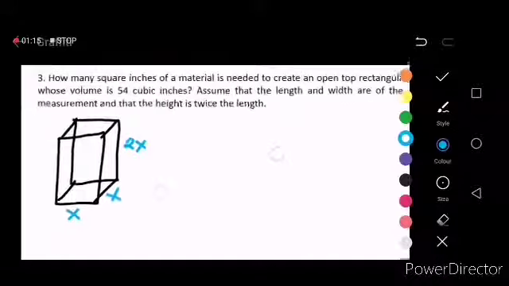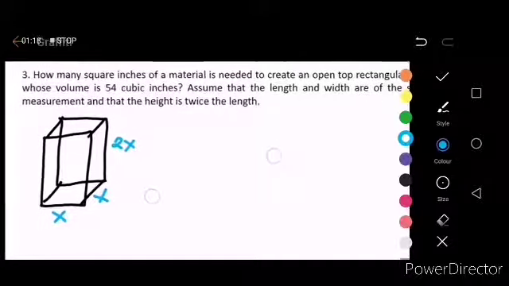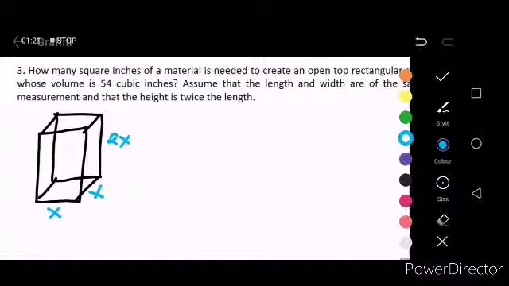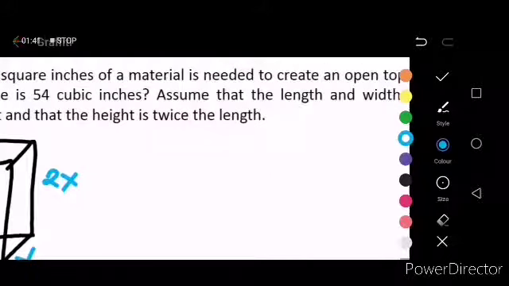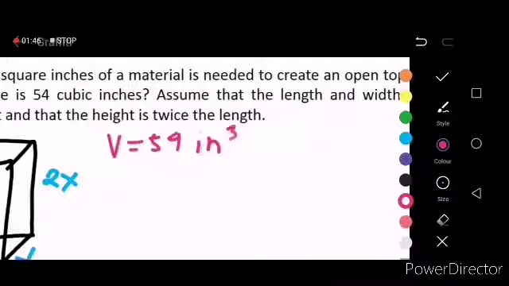Okay, what is our concern now? Our main concern is to find the amount of material needed to create this box. So therefore, we need to compute for the surface area. But to do that, no, we need the dimensions, length, width, and height. Eh, ang kaso yun ang nawawala, di ba? X lang ang meron tayo dyan. But guys, don't forget, the volume is given. The volume for this is 54 cubic inches. Right? So if the volume is 54 cubic inches, what formula are you going to use to find the surface area?